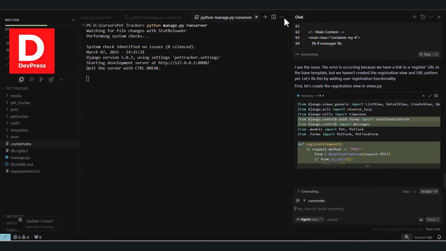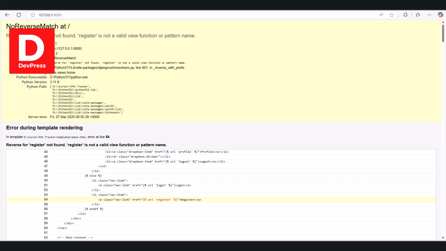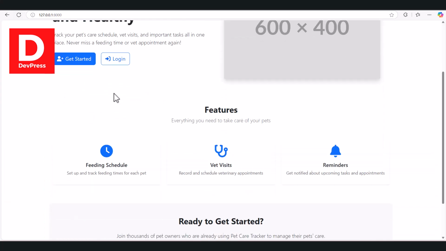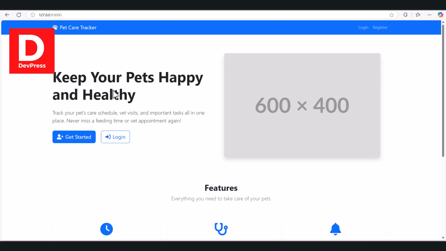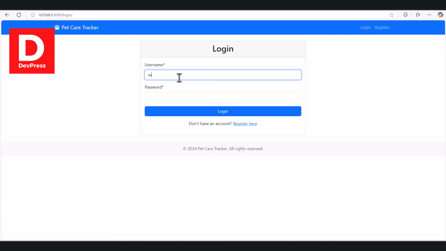Okay, now it will update and give you back the. Okay, let me check back again. If we reload this, notice that we are getting the landing page, right? So here we have login and register option. I can register. So let me add this. Considering I already have one login here, I can see if it lets me log in.